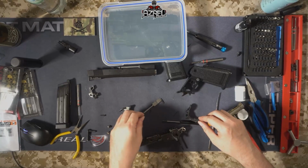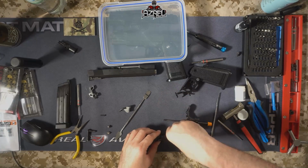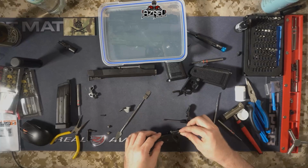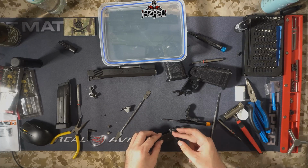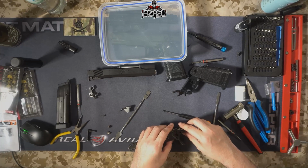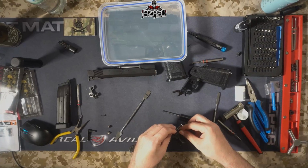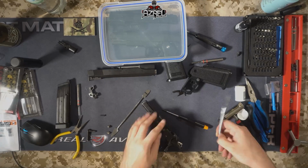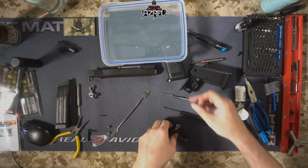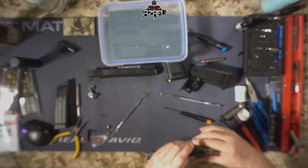Right, so hopefully, let's see if this works. Try this again. Where's the other piece? There it is. It's actually all together now. So we just need to push that in so that pops down there. Flip this over. Insert that. Perfect.